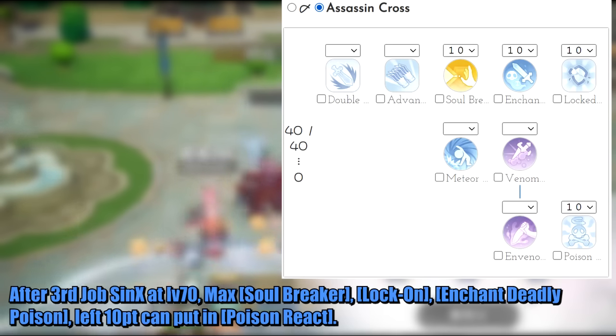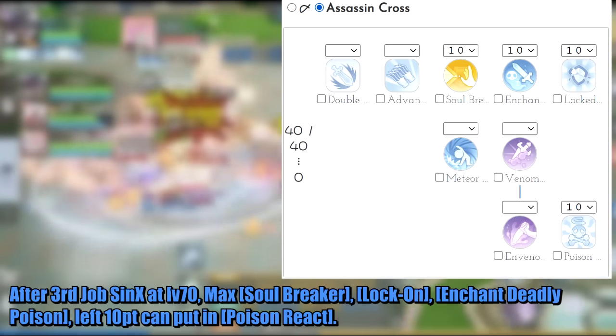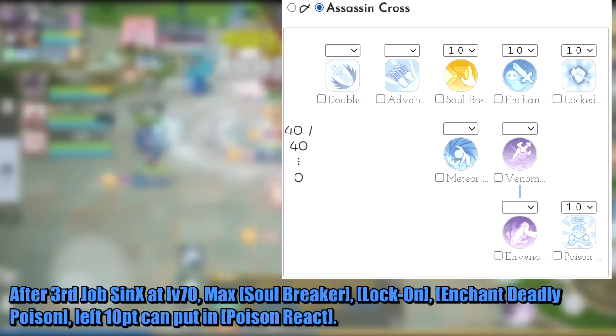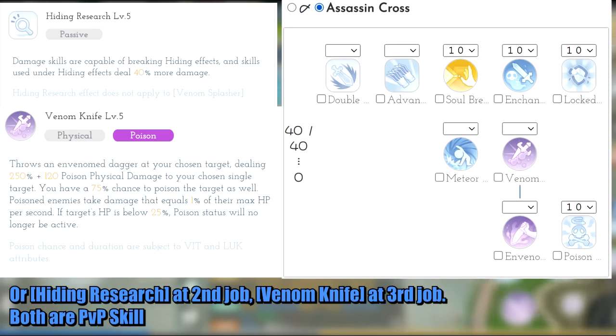After third job Assassin Cross at level 7 max, Soul Breaker locks on and enchants Deadly Poison. Left 10 pines can be put in, poison react. Or hiding research at second job, venom knife at third job. Both are PvP skills.